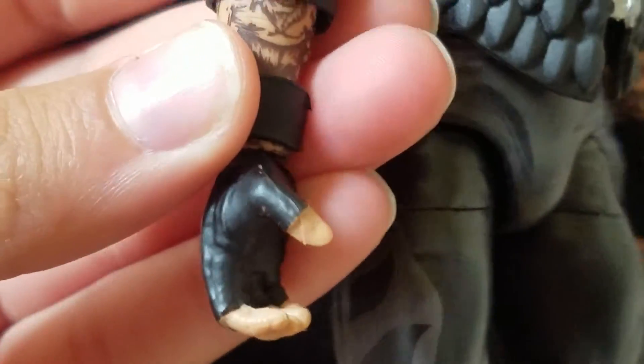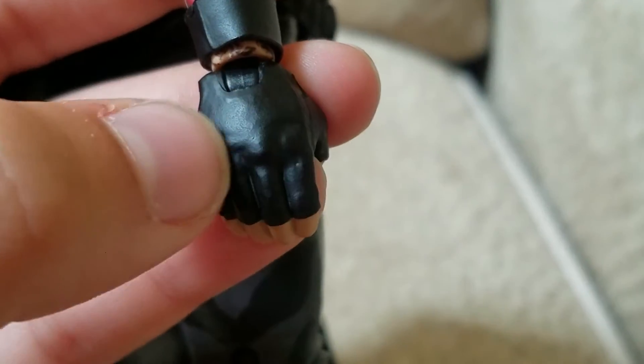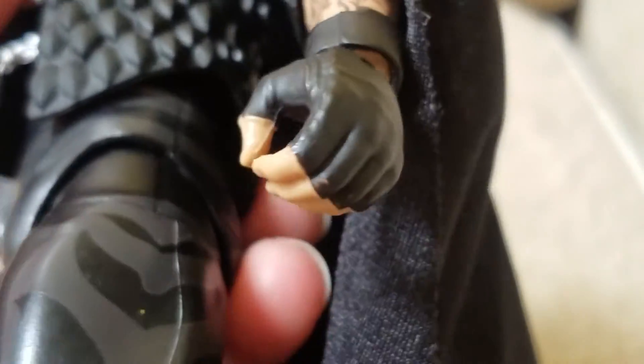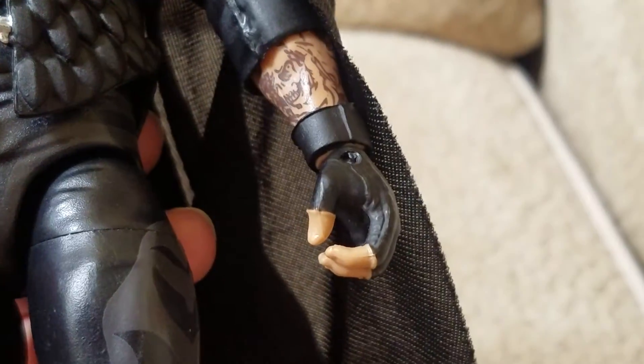I don't actually think these are MMA gloves because they just don't look like MMA gloves. Usually MMA gloves have padding on the fingers and padding here, and then there's a line cut through so you can move your hand. This does not look like an MMA glove. I don't know if they were going for an MMA glove, but he usually wears them — I think they were, but they just screwed up really bad on the gloves. But again, I deal with it.